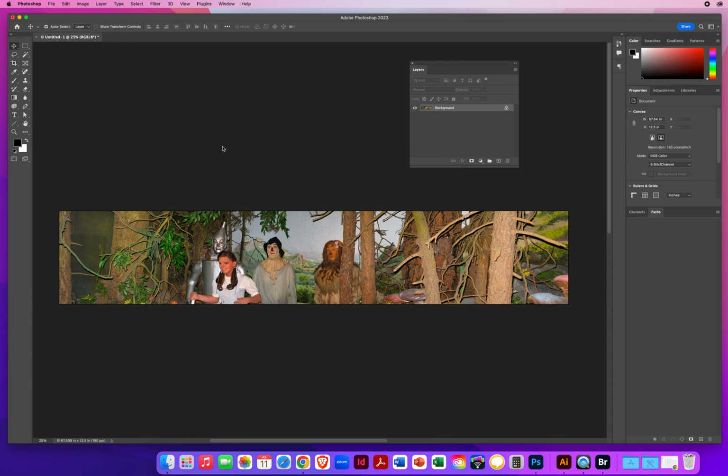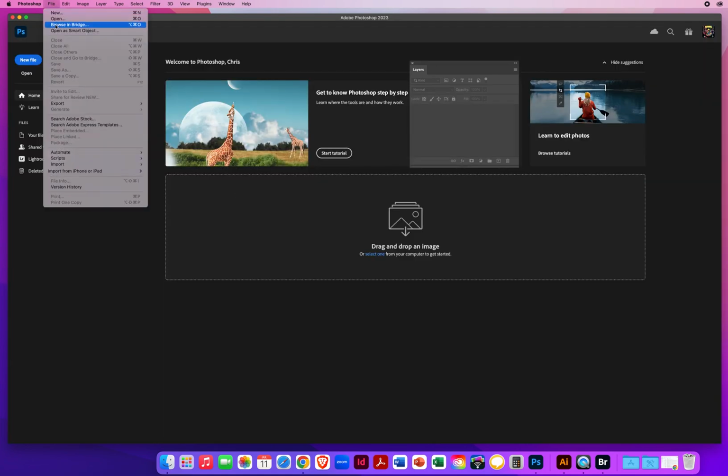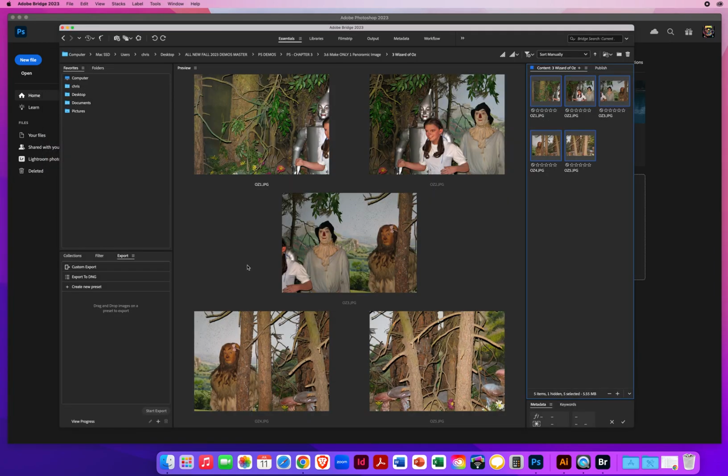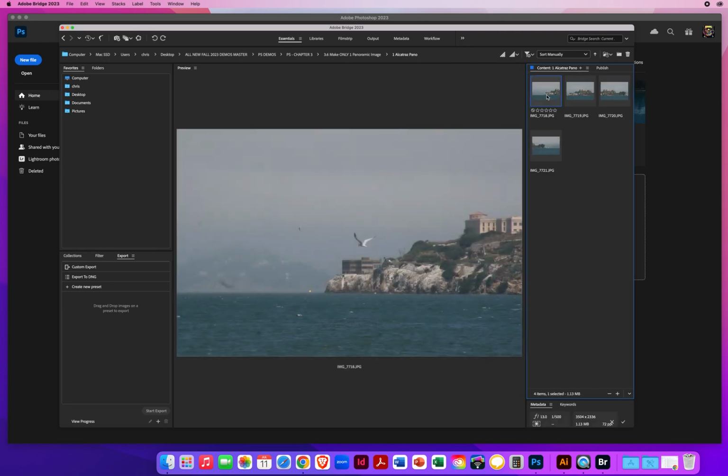So here's the only other thing I want to caution you about. Let me close that up. I don't need to save that. And then I'm going to jump back into Browse in Bridge one more time, just to show you a couple things to look out for. So if I come back right here, 3.6, make only one panoramic image, I have these shots of Alcatraz, if that's the one you want to do. It's in San Francisco. It's kind of a dull, kind of overcast day. So you definitely want to punch up the colors on that one.